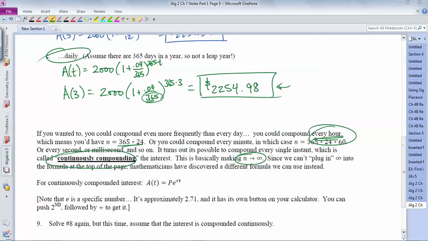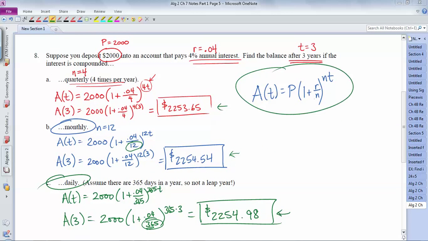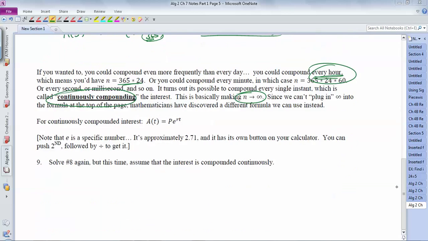And the formula up here, if n actually becomes a massively large number, that formula turns into this one instead. So if you compound continuously, then you end up turning that other formula into something that looks like this. I call it the Pert Formula. Really, it's the continuously compounded interest formula. And e is a number. It's kind of like pi. You know how pi is 3.14, blah, blah, blah, and it's a decimal that never ends. e is like that too. e is a number that's about 2.71.